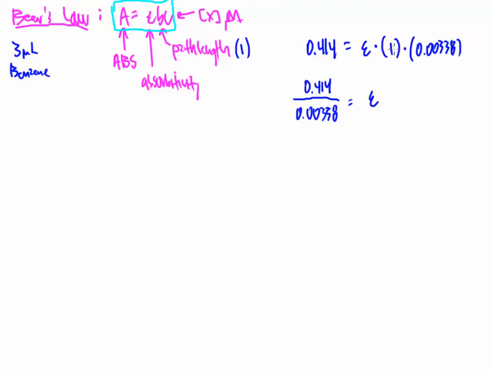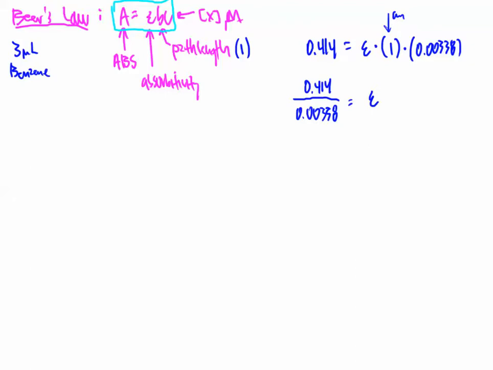The tricky part is that if this was a problem that didn't use a 1 centimeter cuvette, then you've got to put the real dimensions into this spot. Molar absorptivity is based in per centimeter, so this has got to be centimeters at that step. Whether it's a 2 centimeter or a 10 centimeter vessel, you've got to put that number in there. Most of the time it's going to be 1, but don't let me trick you up.